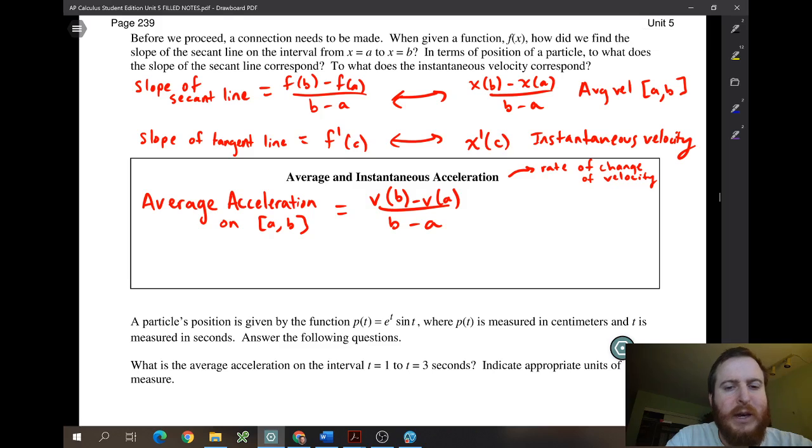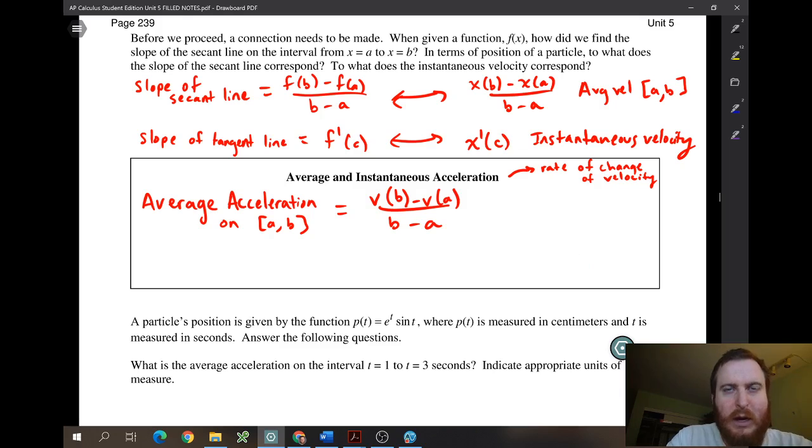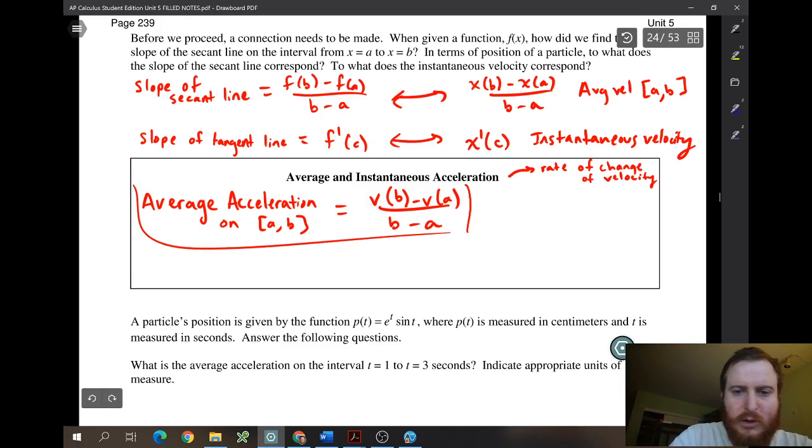Okay. If you've taken physics, you'll recognize some of these formulas written in different ways. Right, in physics, you might have had the formula like A equals VF minus VI over time. And really, that's the change in time. And so VF is VB, VA is VI, and then the change in time will be B minus A. B and A are times, right? They're times for particle motion. So that's just that connection you can make. So, here's this formula. And then our other formula will be our instantaneous acceleration.